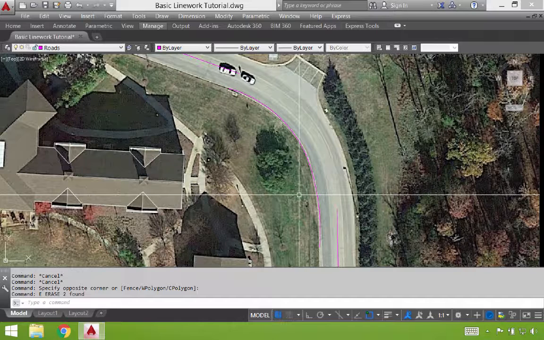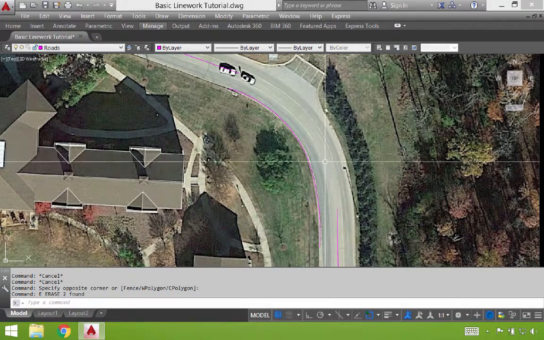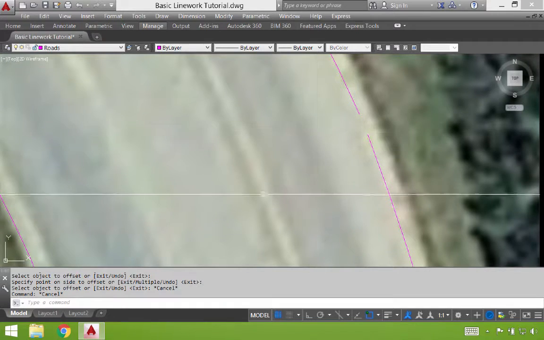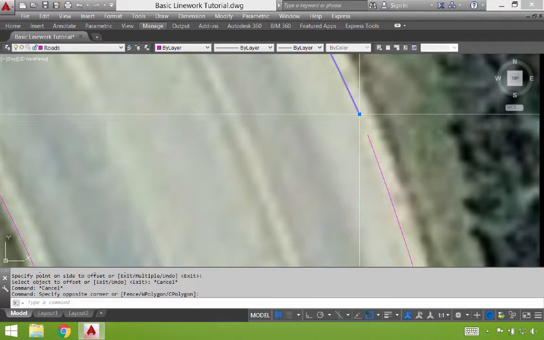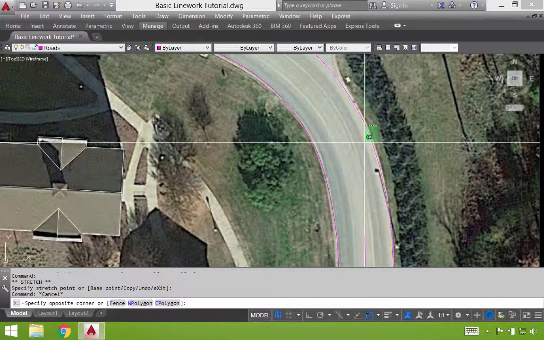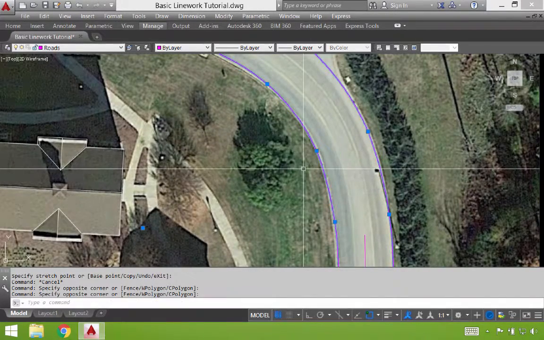Doing this, oftentimes what happens is we get the line work not matching up when we offset. In this case, I've got this curve that's drafted on this left side of the road. What I'm going to do is offset that to 38 feet, that is the entire width of the road. I'm going to do O space for offset, type in 38 feet, and move these lines over. What you can see is on the opposite side of the road, these two arcs actually don't match up, and we can go back and repair them, but there's a more appropriate way to actually draft roads in AutoCAD.